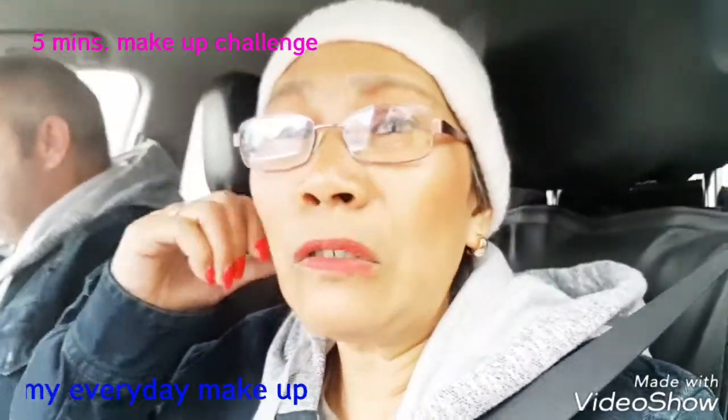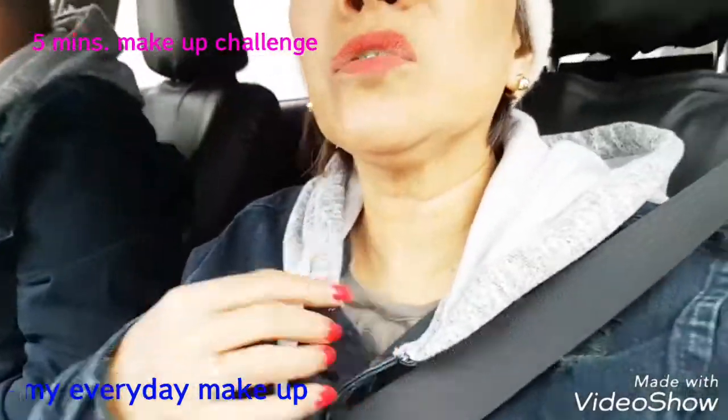Earrings, you know, make the look complete - sometimes a choker, but I didn't wear one today because I have a hoodie. Just balance the look of your face. And nails are very important to look presentable - chipped nails don't look good. My mom always does her nails; she wants them to look neat and tidy. That's a must for her. Although I work on a farm, I always want my hands to look presentable.